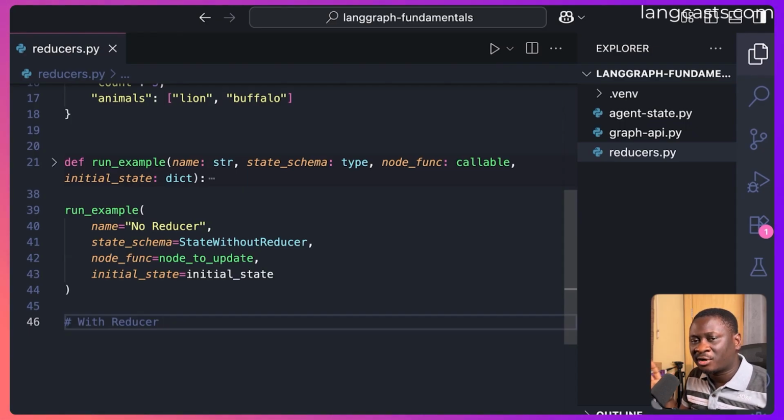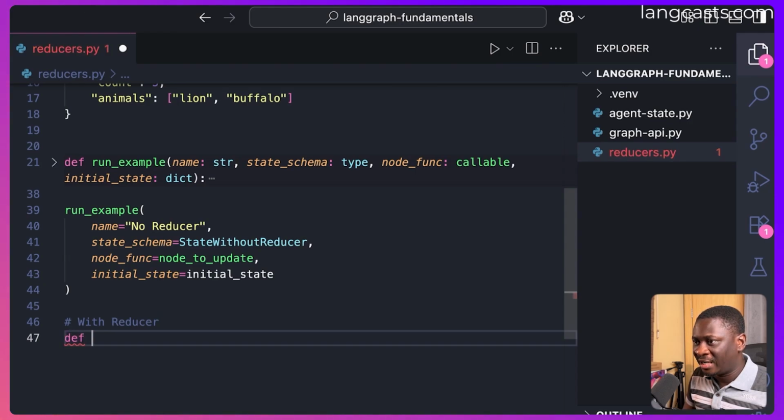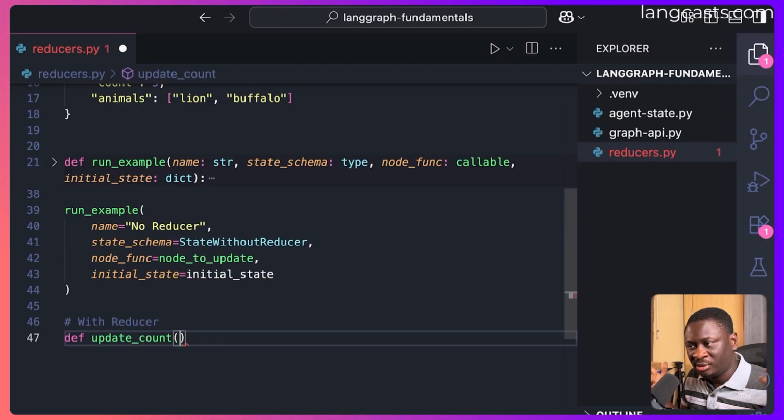And like I said, writing a custom reducer is simple and straightforward. You basically use a Python function, or a JavaScript function if you're using the JavaScript SDK. So what we're going to do is define update count. That's the name of our custom reducer for the count state variable. It takes the current value of the state variable, that's the current value of count. You can type it as int based on the type of the particular state variable that you're trying to update, but for now, I'm not going to do that. I'm just going to say current.